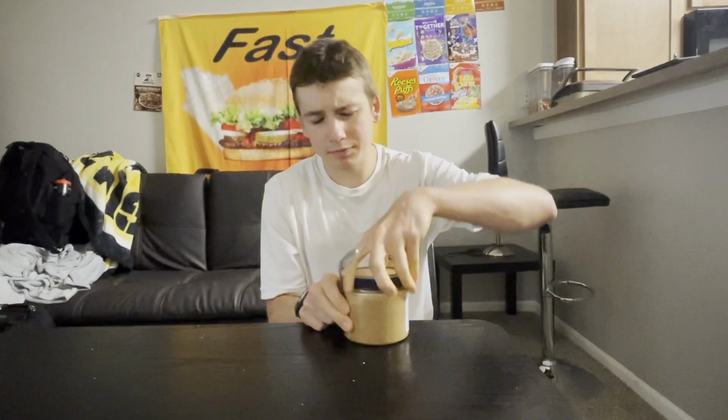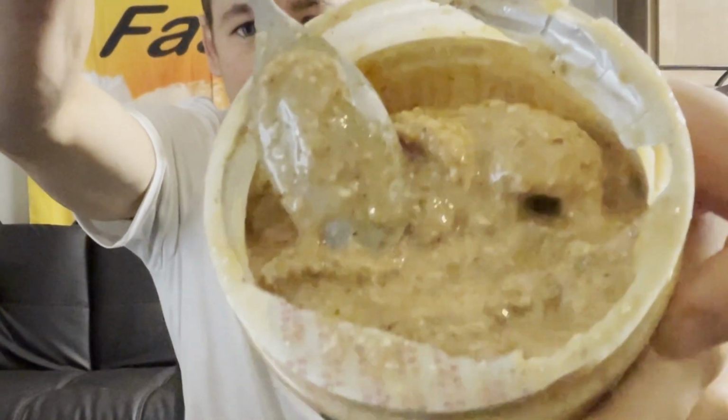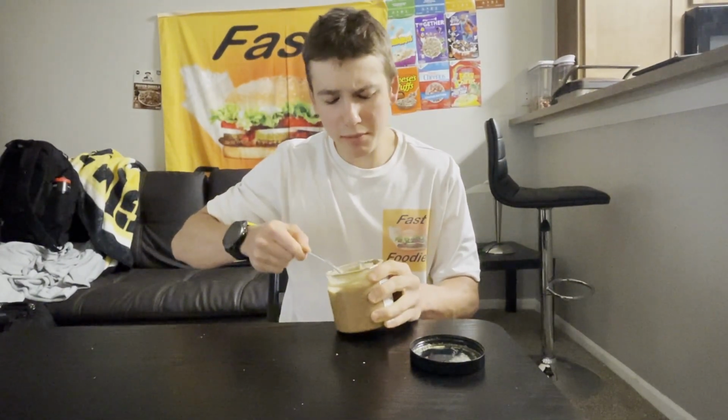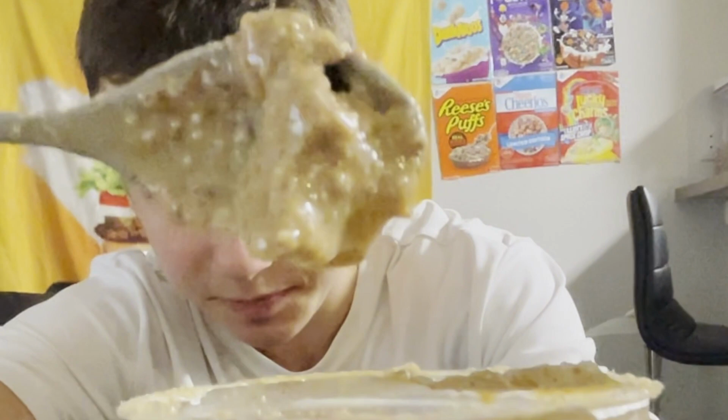But enough of that. Let's see how this Base Culture maple almond butter tastes. I got my tasting spoon. I'm gonna give this a little stir, get all those oils mixed in. So I stirred it up a bit. I don't want any of the oils to leak out, but there you guys can get an inside look. It seems to be a kind of a mix between a creamy and a crunchy. There's definitely some crunchy bits in there, but it's not completely crunchy like your classic Jif crunchy peanut butter.